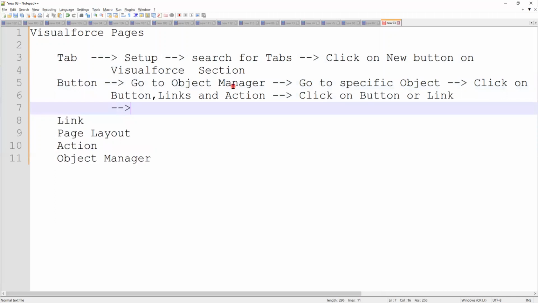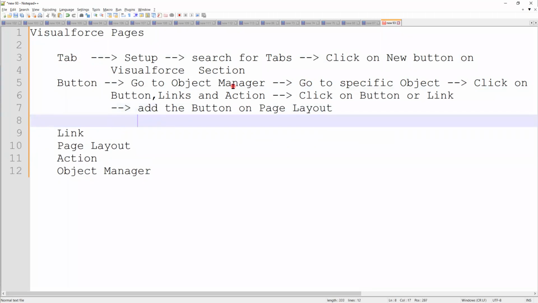Now this button will be displayed if you add it on the page layout. How do you add it, as it is not a standard button? There is a Custom Button section on the page layout.